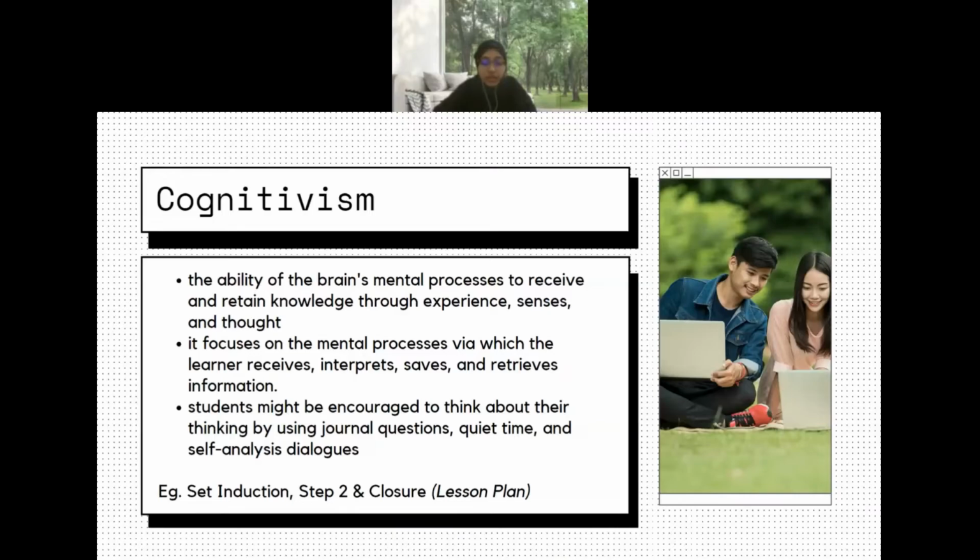at the correct answer. And during the closure, students also were encouraged to do some self-reflection. We have self-analysis dialogue here. Providing students with opportunities for self-reflection can go a long way towards assisting them in better understanding their brain processes. Therefore, any form of cognitive learning or notion can assist teachers in helping students realize their full potential.